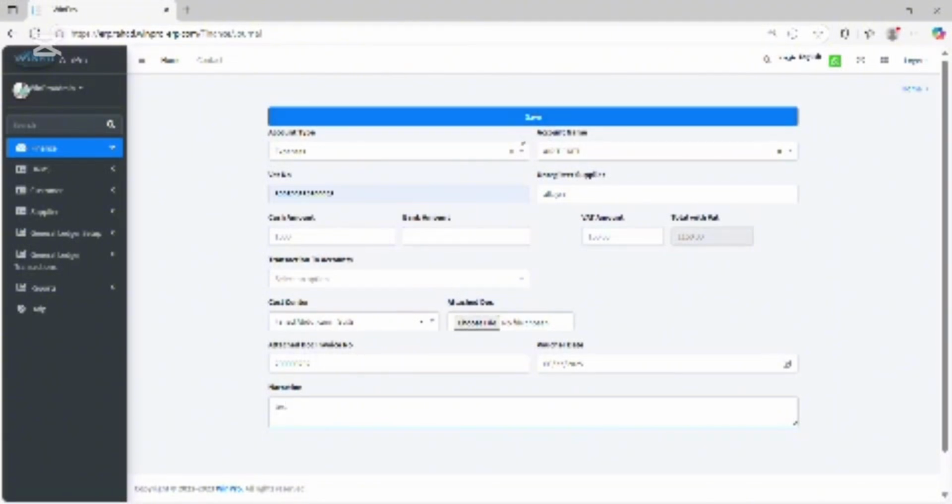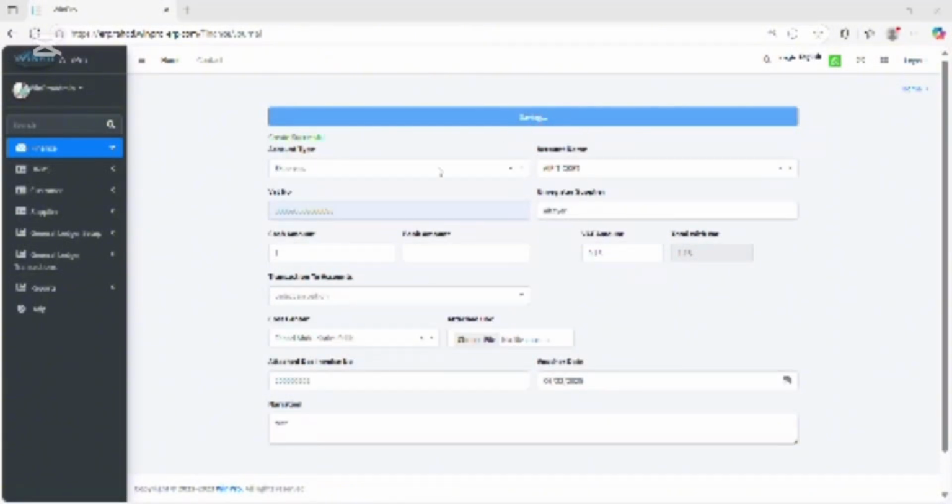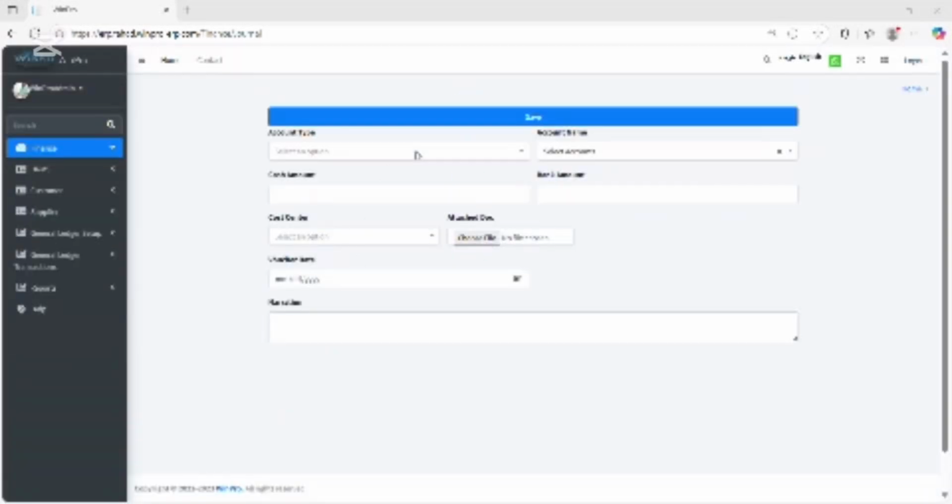Once you have done, you can click on save. For the sake of testing, I'm doing just 1 riyal, and saving. Once you save, the invoice prepared will come. You can print out the invoice and keep it for your future information. This is how it works for the expense.